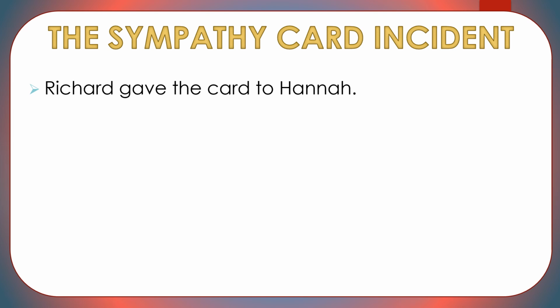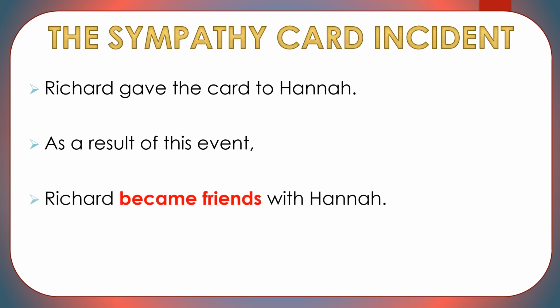So Richard gave the card to Hannah. And as a result of this event, there are two results. The first one is Richard became friends with Hannah. Because at first, Hannah was a bit rude to Richard. She did not take the card at first. And she blamed Richard as well. But a few days later, Hannah apologized to Richard. And from there, they became friends.